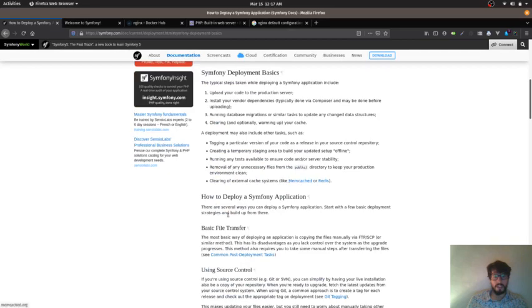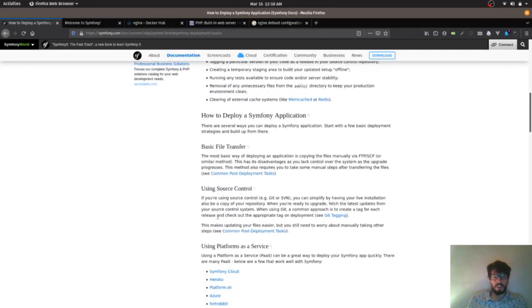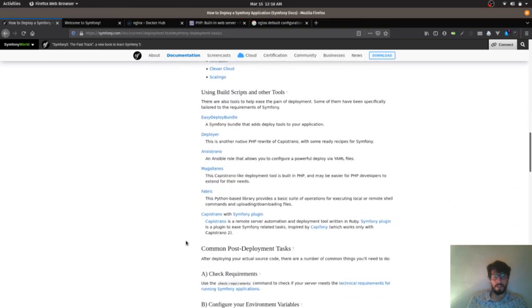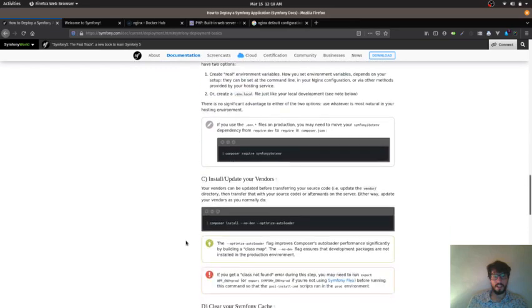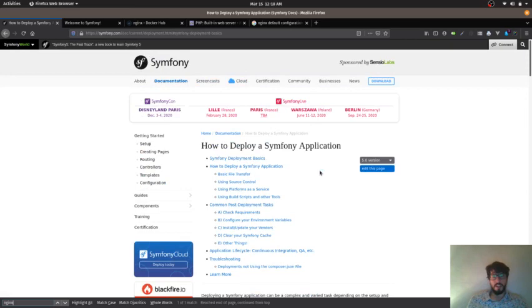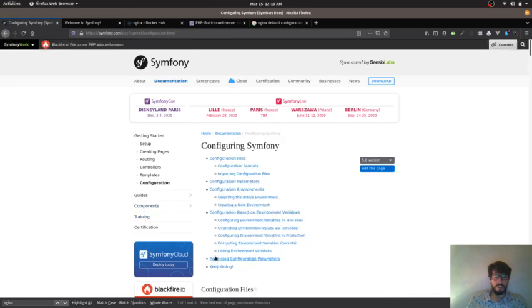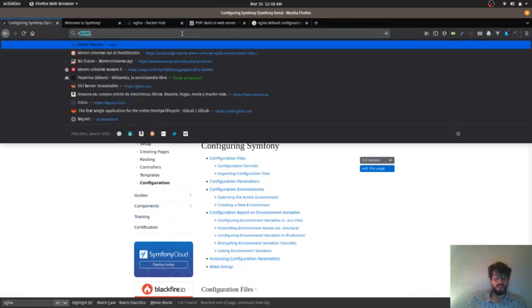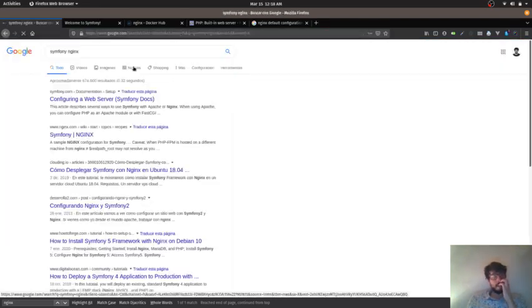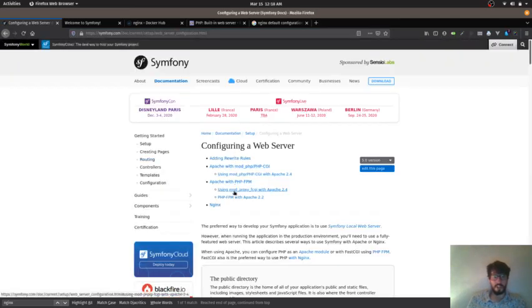Deployment basics, using build blah blah blah. Okay, it's not here. So configuration. Okay, we can also Google Symfony NGINX, something. Sure. Okay, so this is what I was looking for, configuring a web server.